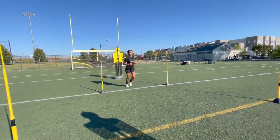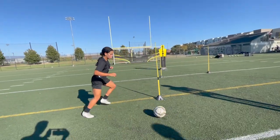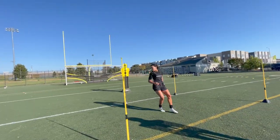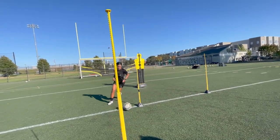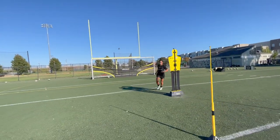Come on. Start here, bounce. Yep, and we go. Yep, outside, go outside. Good, Sarah. Yes, come on, drop inside. Yep, inside. Come on, fix the passing. Yep, turn. Yes, finish. Come on, a little bit cleaner.